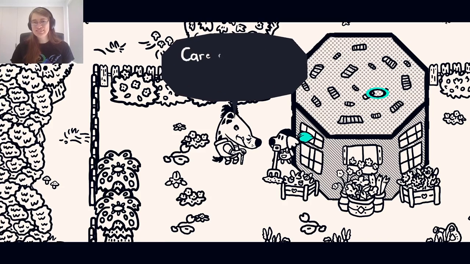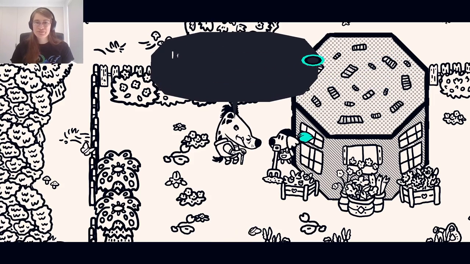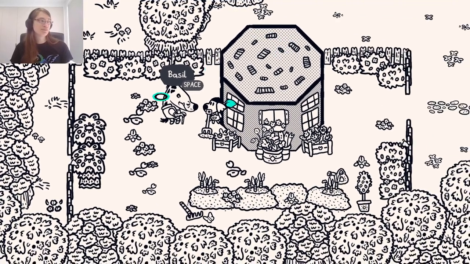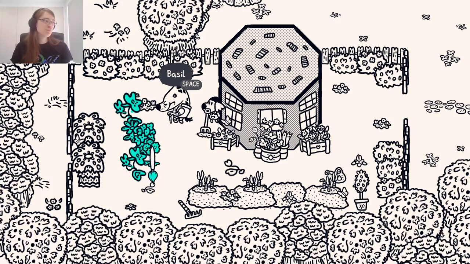Hello, hello, Pizza. Care for a small gardening tip? Some flowers grow when in color, but others grow only when blank. If you wish to erase a colored one, you can use right click. Okay, so. Oh, I see. Oop, the flowers grow when I pop them with my little brush. Oop, oop.